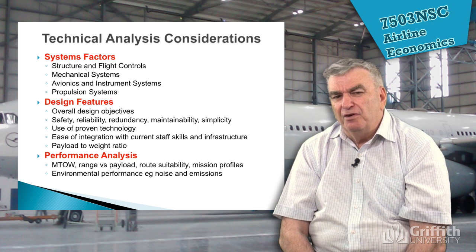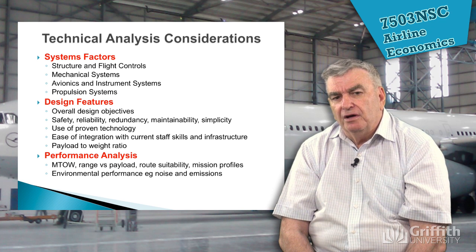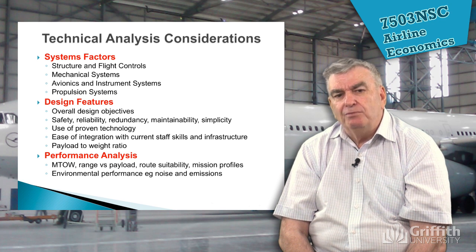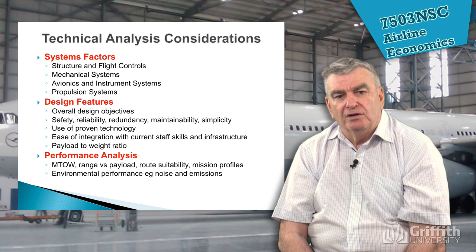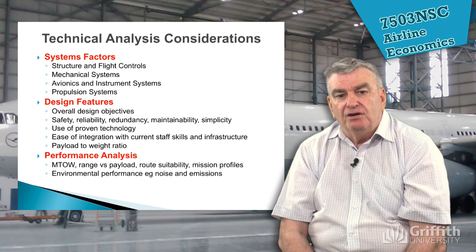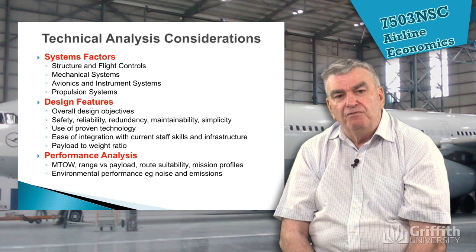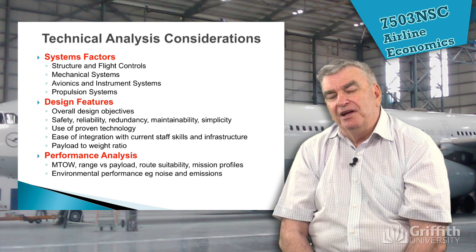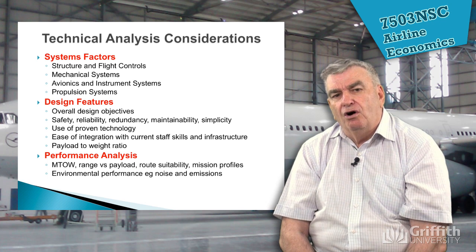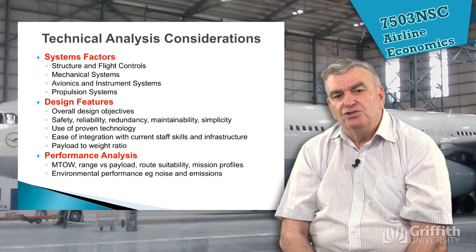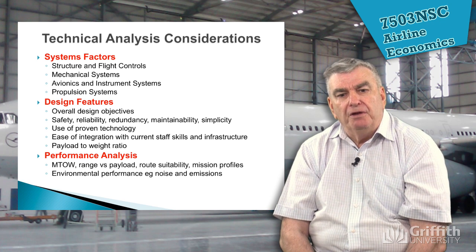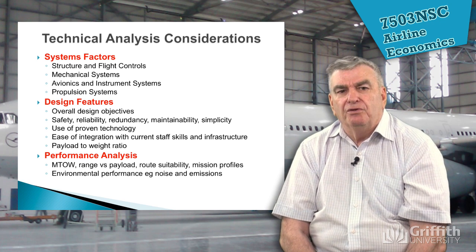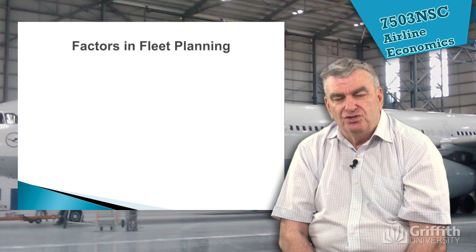That is, it's all very well to bring in that new technology, but sometimes it can cause problems, such as the use of lithium-ion batteries on the Boeing 787. Ease of integration with current staff skills and infrastructure. That is, if we can bring in an aircraft without having a whole stack of new training and new spares, etc., that's a big thing. Then, of course, payload to weight ratio, and then performance analysis. We'll be looking at all of these in the details of the lecture itself.